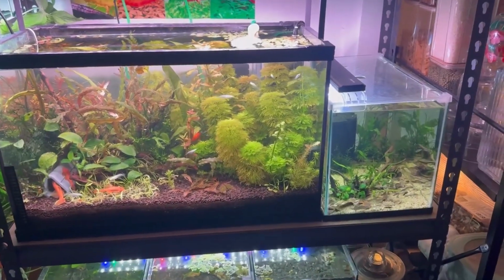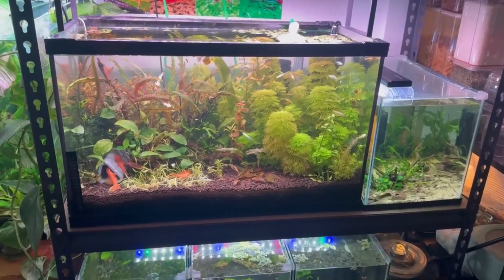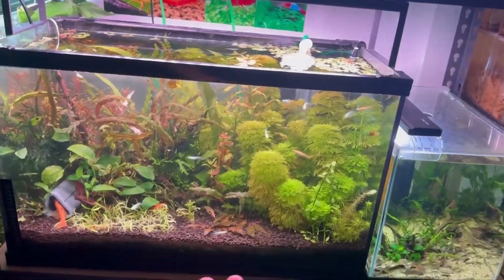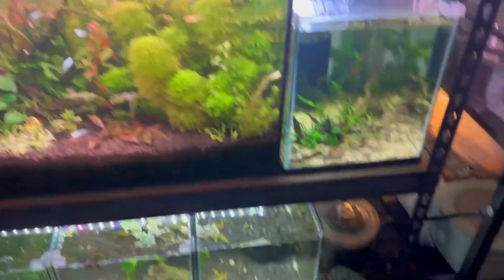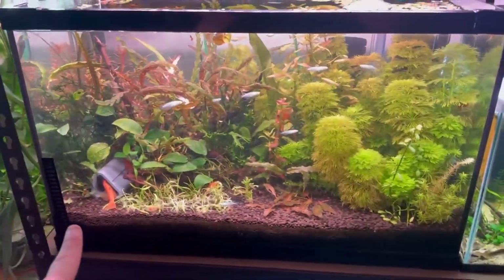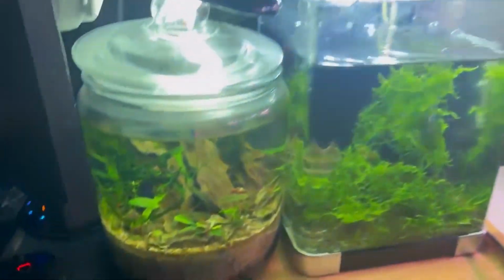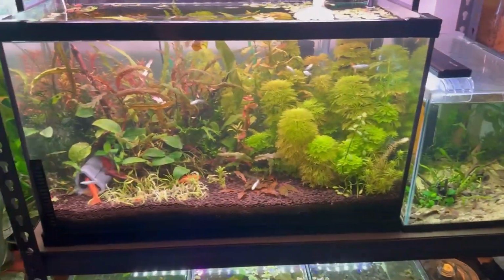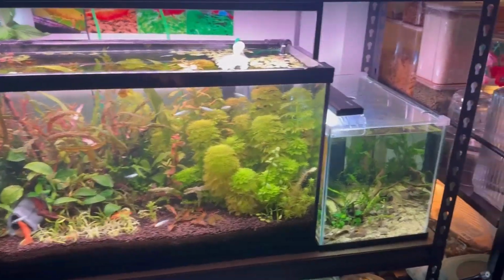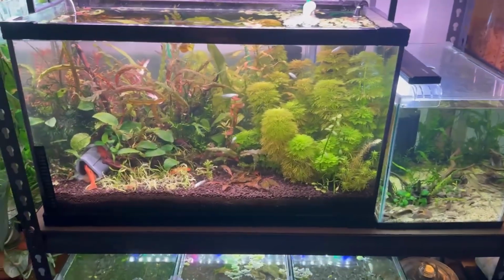Now this level has done very well. It's also received a major upgrade. I've ended up moving the 2 foot from being centered to being on the left. This little setup was on the left as well, with another setup that was on the right. That setup is now on my desk, so that one's sitting there. And I have the 2 foot and a Kmart tank on this level now. I'll get to that one second, but we'll start with this one first.